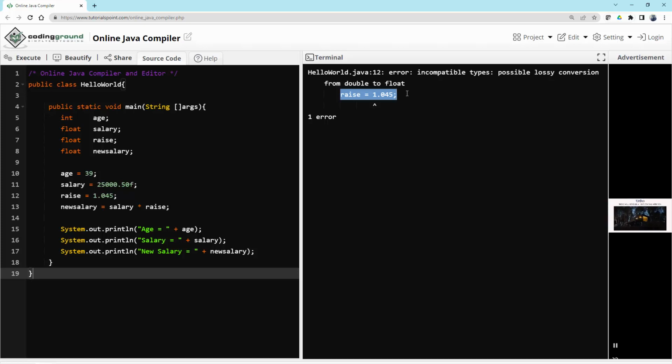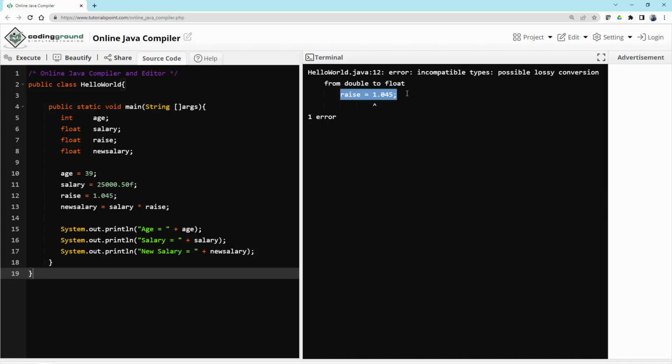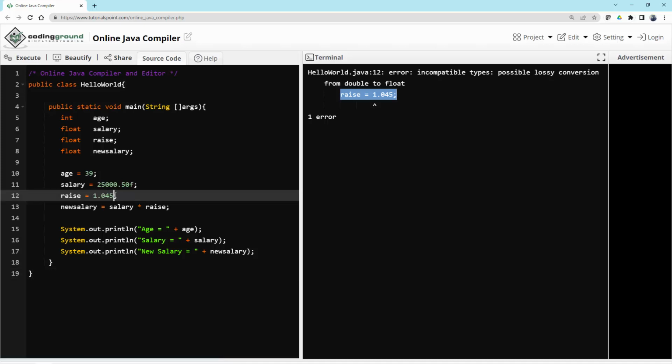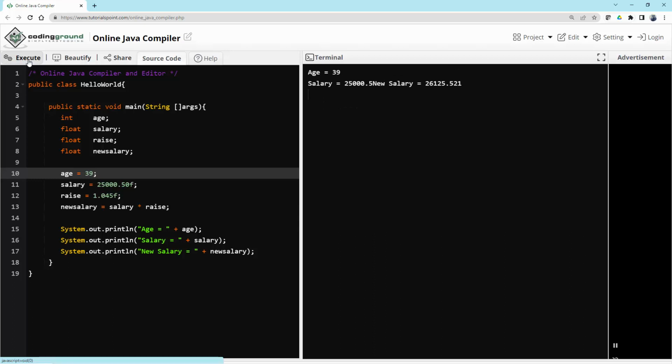So what you have to do is, when you're working with floats, doubles, integers, you have to know which ones are the whole numbers, which are integers, and which ones are decimals, like float and double. And as you work with these more often, it'll become more intuitive. But what I just did is I fixed line 12 by putting an F after the 4.5 and before the semicolon. So now when I run the program, I should get something that looks like the following.